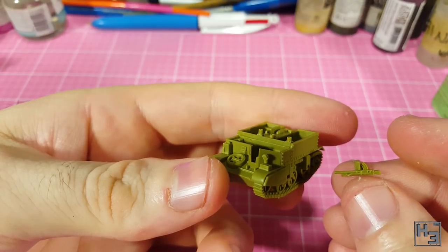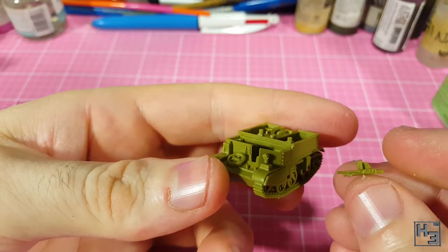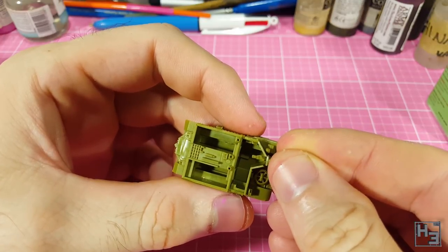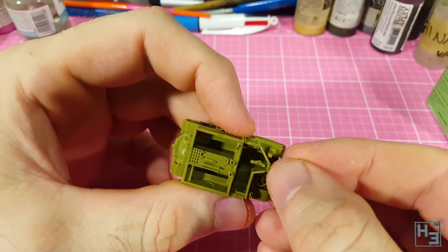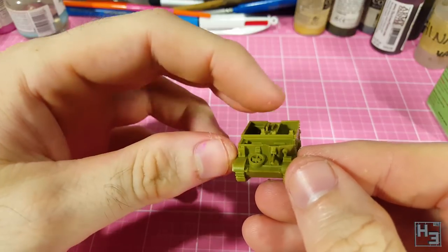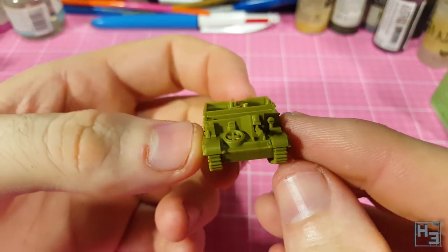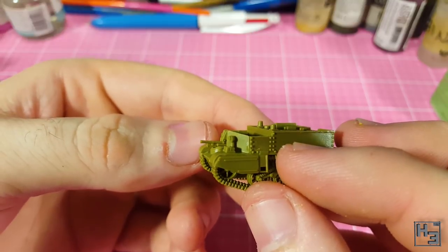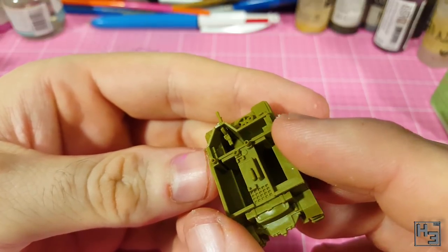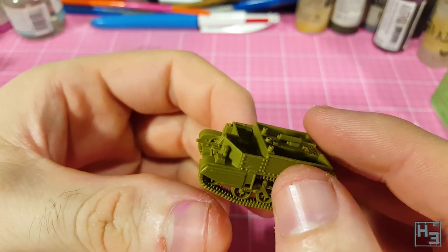The second decision we need to make is: what gun do you want in the front mounting point? If you want a flamethrower there are a couple of other bits you need to add. However, I've chosen the Bren gun because why not? This can simply be glued into the gap in the front. It's not quite keyed to fit — you could easily put this part on a bit misaligned, but the parts are angled so it should sit in place neatly with a minimum of gaps. Fits pretty neatly and looks good. I am sure the gunner figure could be forced into place here behind the gun, but I would expect it to be quite easy to damage the gun. If you do want a crew in your universal carrier, the easiest way would be to leave the forward gun off as well as the crew and paint all of the parts separately — that way you wouldn't be forcing the gunner in past the gun, which would likely result in scratching some paint off.